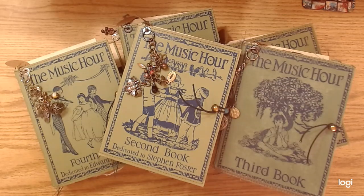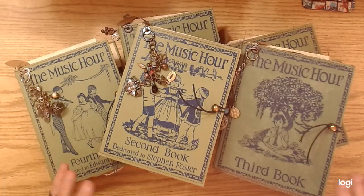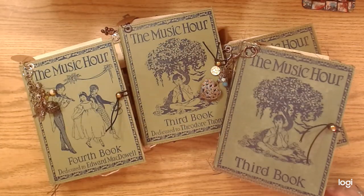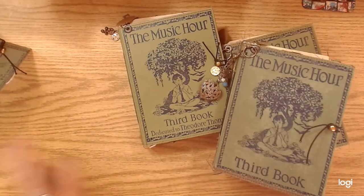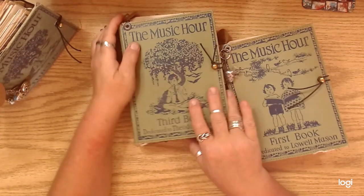Sometimes I have things that I want to put into my journals, but I don't have enough of it to spread out over — if I'm doing like 12 journals or 20 journals — sometimes I don't have enough of a particular thing to split out that far. But since I only had five of these, I thought, okay, I can kind of go all out and just use some stuff, mostly the ephemera and stuff that I included with these. So let's do a flip through. I'll do a complete flip through on one and then we'll just peek inside the rest of them.